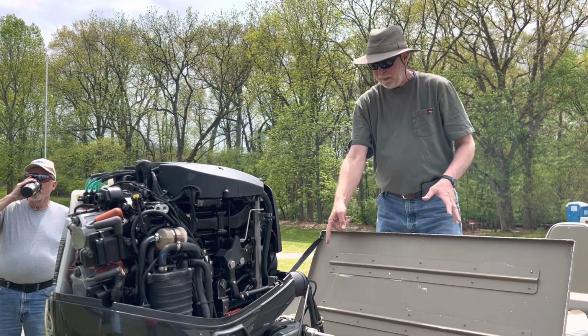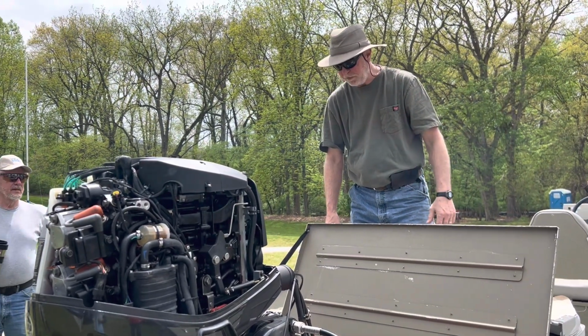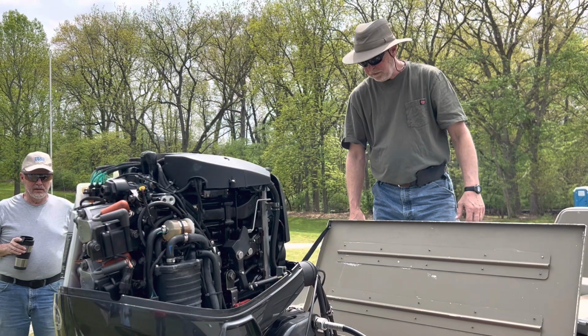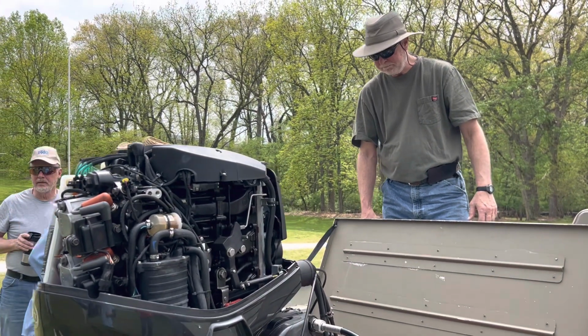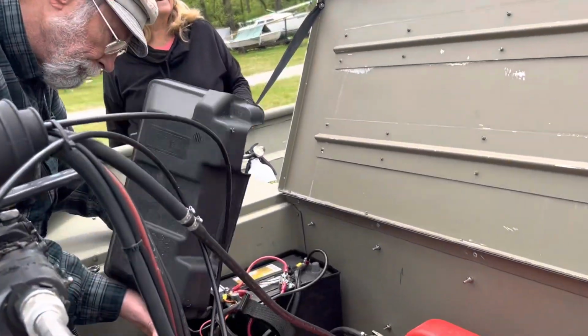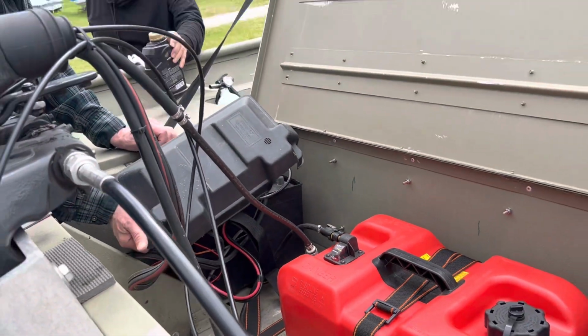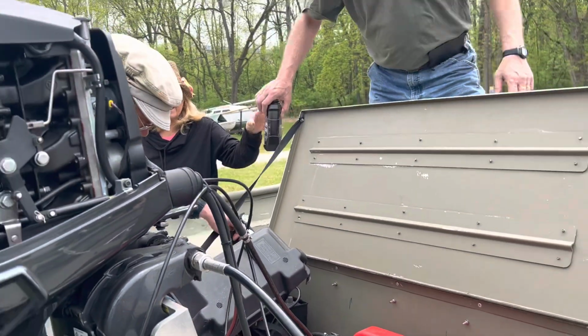Here's your battery. It's an undersized battery, but it works. That's a fuse. We'll all do the sailor special and back it in, then check the plug, then bring it back and pull it back out. Yeah, exactly. It's a key feature. Okay, here, put that back in.